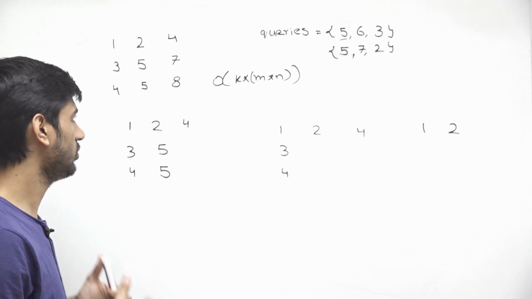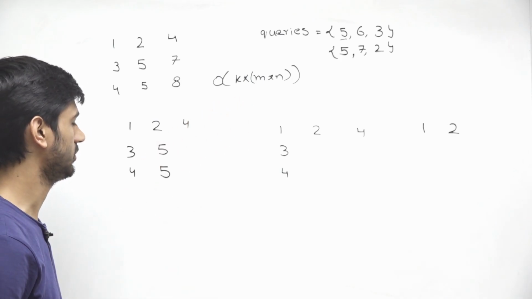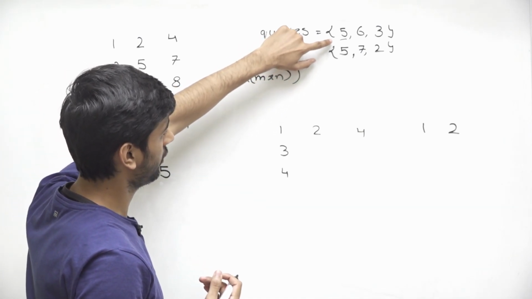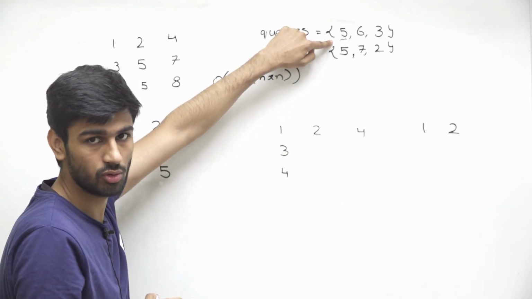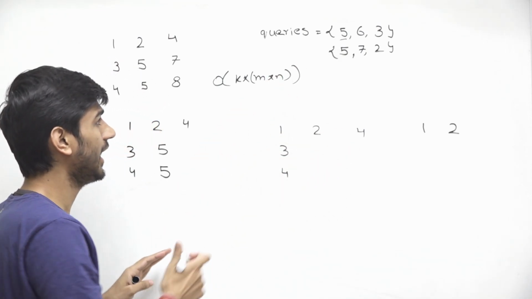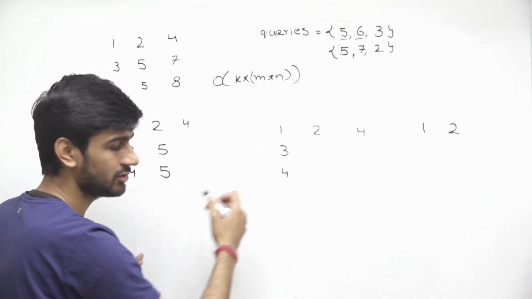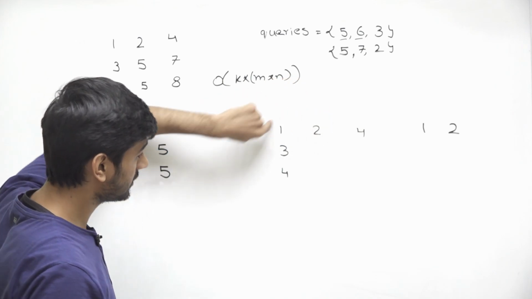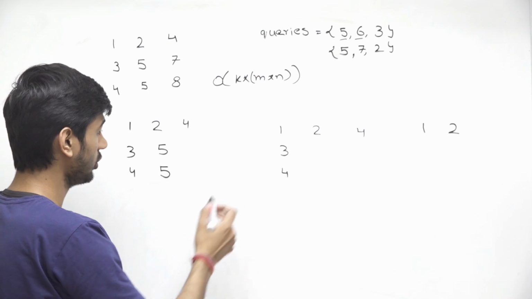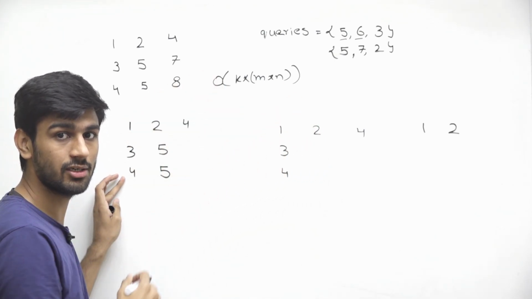So now let's try to think of an optimized way, how we can reduce the number of operations that we are doing in the brute force approach. Can we observe one thing? For 5 we will visit these 5 nodes, or we can say 5 cells, and they all have values strictly smaller than 5, right? Now for 6, when we run a BFS or DFS, can we say that we will revisit all these nodes? Because if these nodes have values smaller than 5, then for sure they will have values smaller than 6, right? So for 6 we will again revisit these 5 elements, and besides them we might visit a few new nodes or new cells.